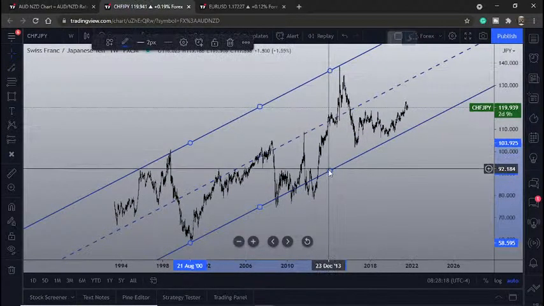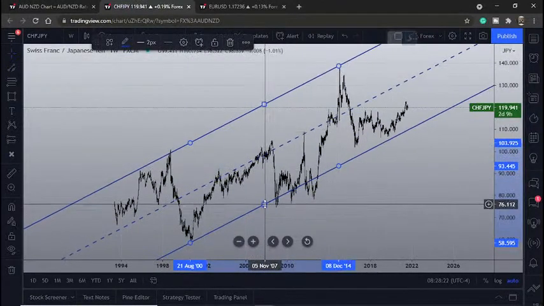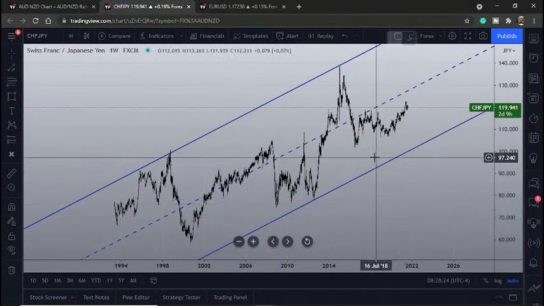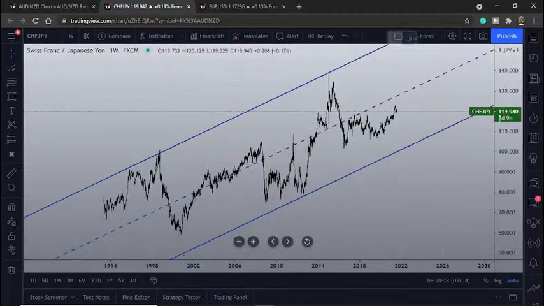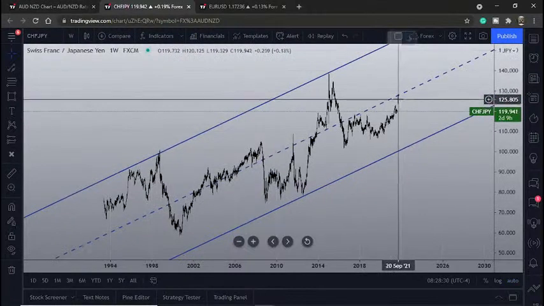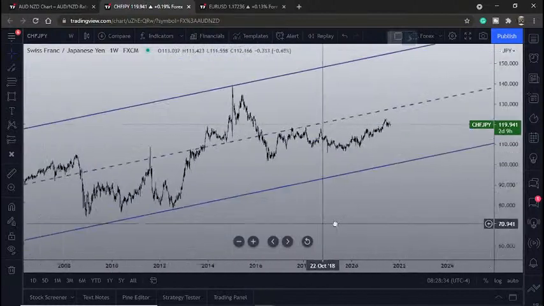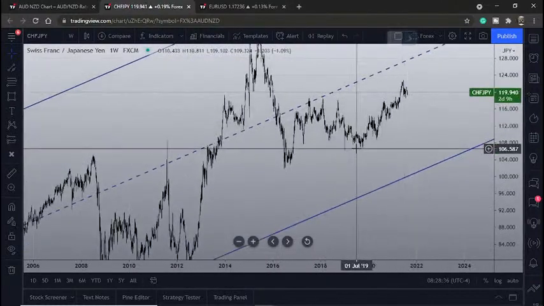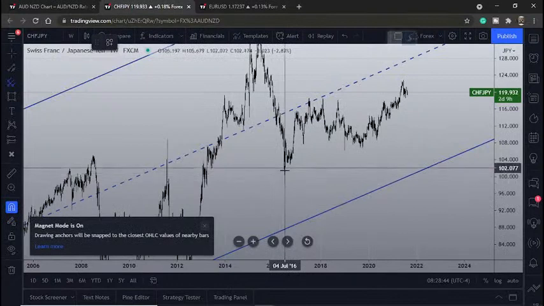And then once I have these lines all set up on a very large time frame, like a weekly, I then know about these lines and make sure I don't trade into them. Let's just look at the prior 3 swings prior to this move to the upside. Let's get a pitchfork out again, magnet mode on.